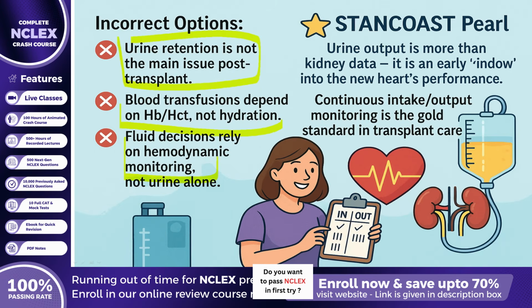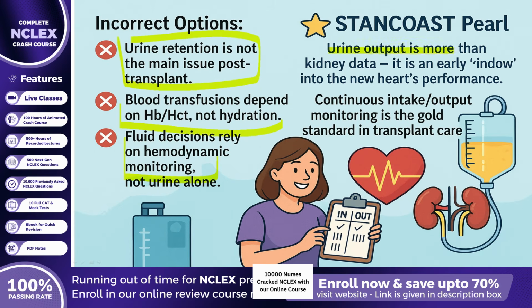Option D, which suggests hydration guides when fluids should be increased, oversimplifies the process. Fluid administration is a delicate balance after transplant and is based on hemodynamic parameters like central venous pressure, pulmonary artery pressure, and echocardiographic findings. Overzealous fluid replacement could actually harm the client by worsening right ventricular function or precipitating pulmonary edema. Moving forward with the Stancoast Pearl.